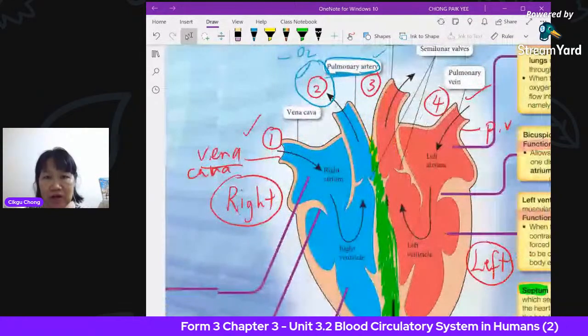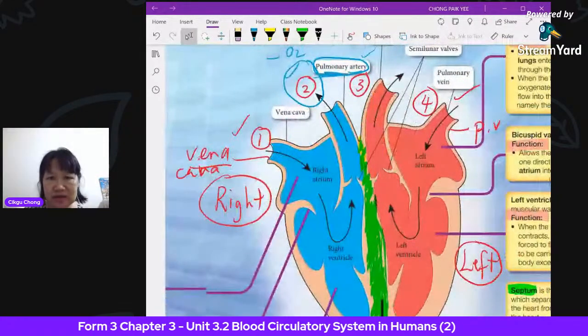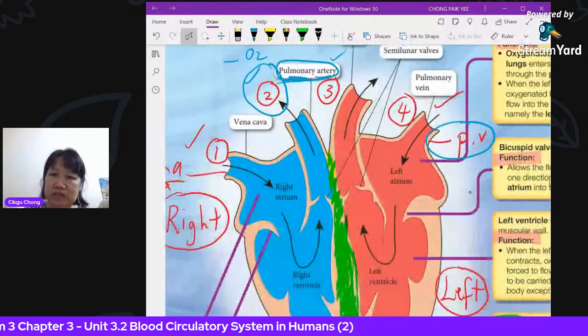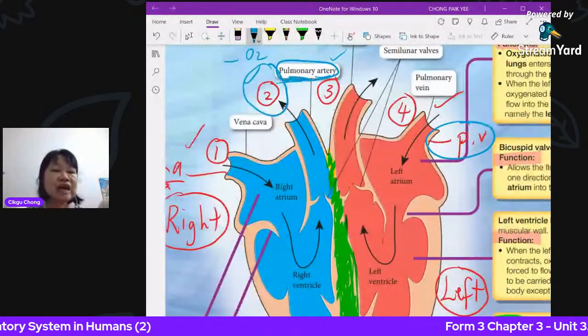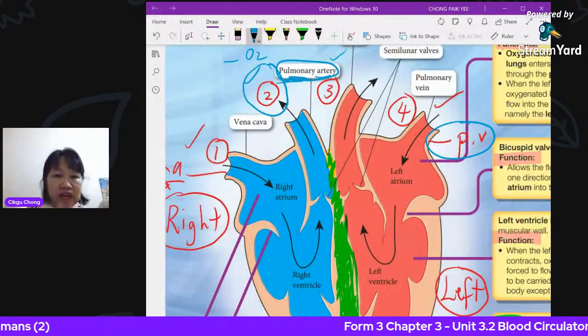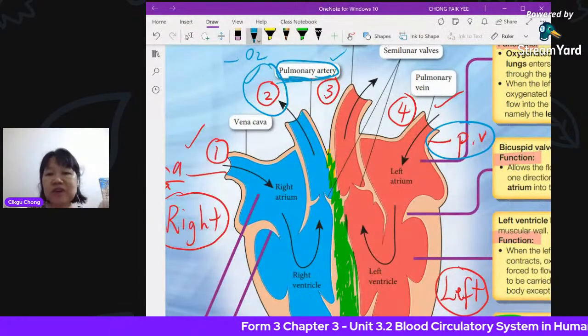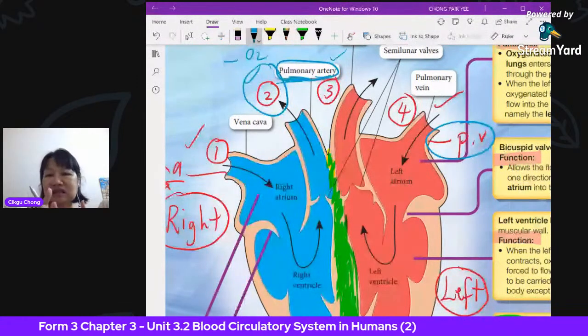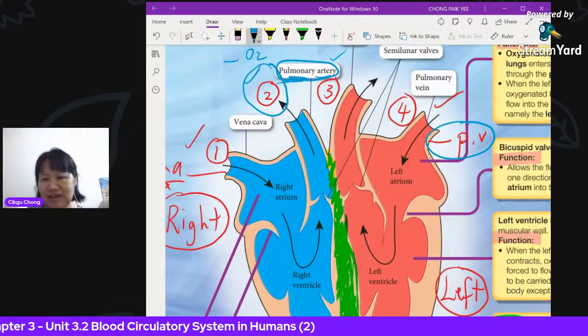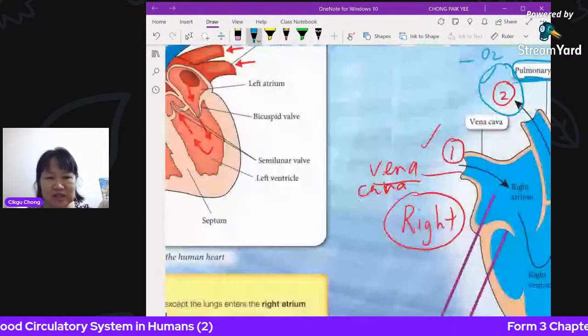I see here, this one. This is the pulmonary vein. Even though it's coming back to the heart, by right it should be deoxygenated, but because it's coming to the left side of the heart, this one carries oxygen. So all the veins carry blood without oxygen except the pulmonary vein. This one has oxygen. Okay, correct? Yes. So now let's look here.